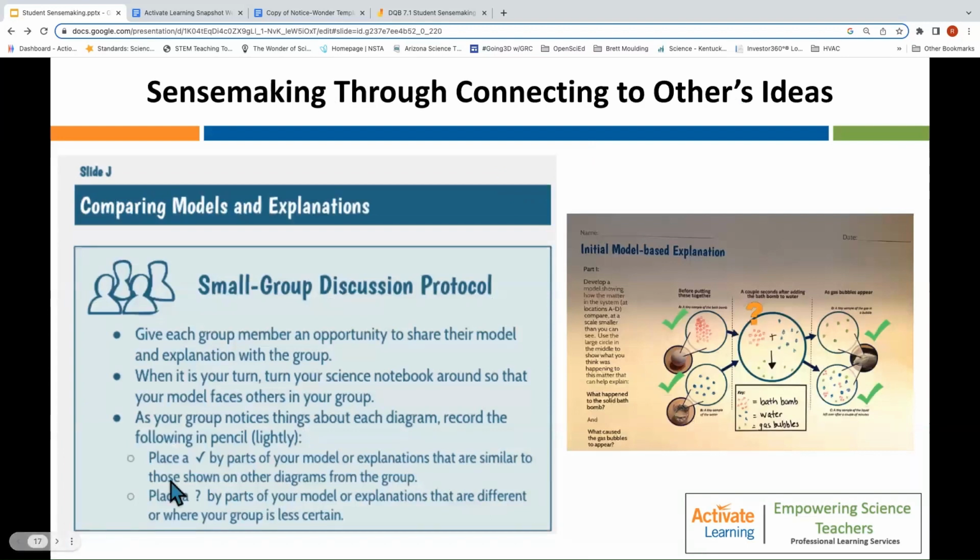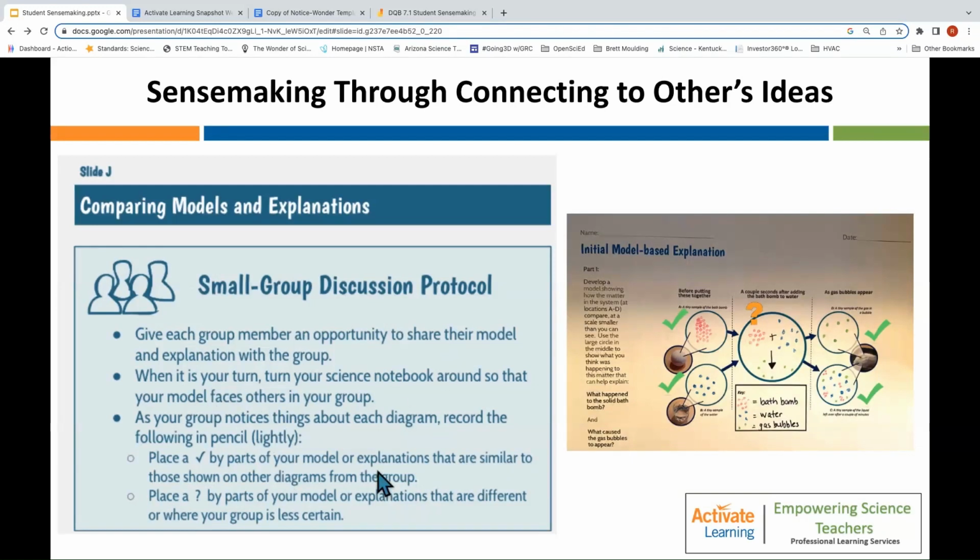So then what they do is they have these initial model-based explanations. So I want you to think of this from the sense-making lens. When we make our thinking visible through diverse sense-making, writing, drawing, coloring, and then talking about it, this is how we make sense. So here's a little key. Here's an example. And what happens next in the lesson is everyone is going to share. That's why the alone zone is so critical, that independent think time. Think about your own thinking, productively struggle, make sense of your own mind first. Then you can share with others. So it's important to give them alone time.